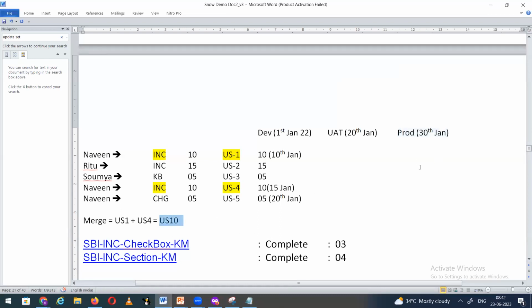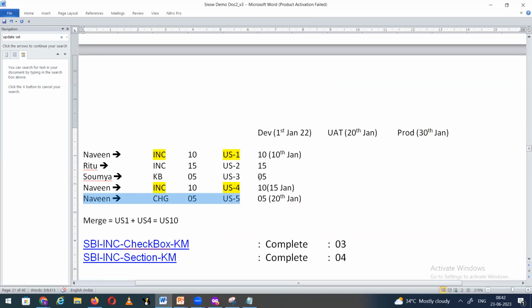If you have any issues on change management, you will back out update set 5 only. But if you merge update set 1, 4 and 5 and move to production, and something happens on the incident form, you have to back out all 3 functionalities. That means the change management functionality also has to be backed out.